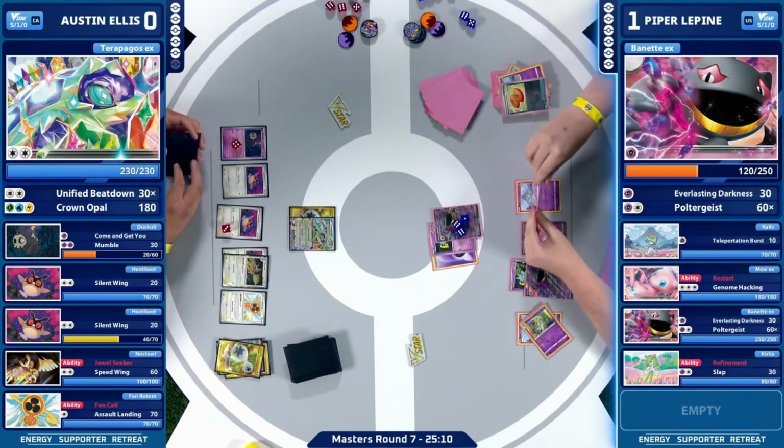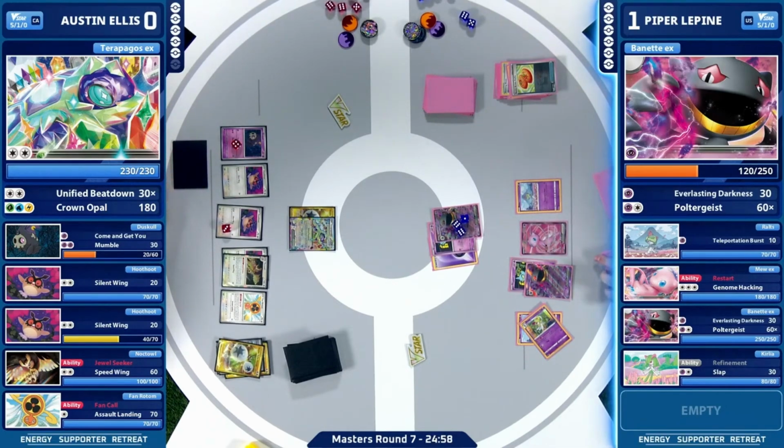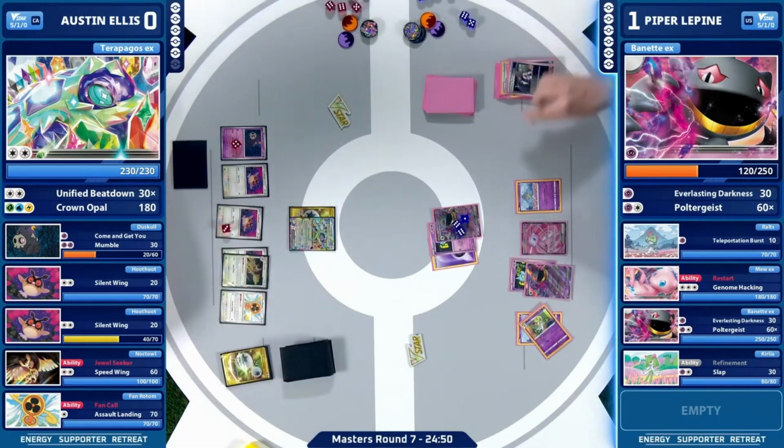Now Piper moving quickly here. We're gonna see some refinement happen from that Kirlia. Yeah, I don't think Austin's going to love the news on this side of the table. No. There's Prime Catcher and Boss's Orders. There's, from the refinement? Well, we already saw the Boss in hand, but you should act like you top decked it. Yes, I guess that's true. Brutal.